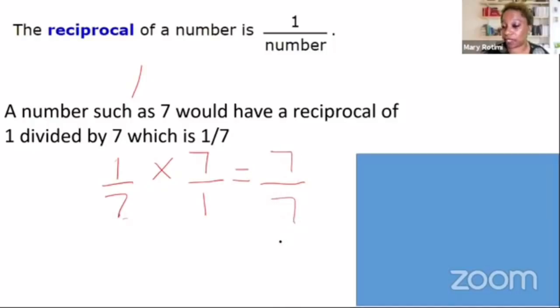Now 7 out of 7 is the same thing as how many lots of 7 in 7, or 7 divided by 7, and this gives you 1 whole number. Look at my fingers. You see that's 7. That's 7. How many lots of 7 in 7? Just 1 lot. So that's 1. So because 1 over 7 times 7 gives you 1, that makes your answer correct. That's what gives you the maximum mark in GCSE exams.